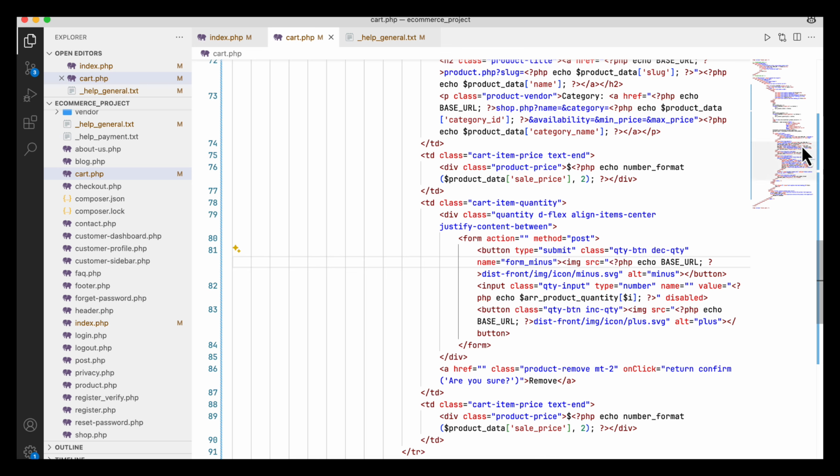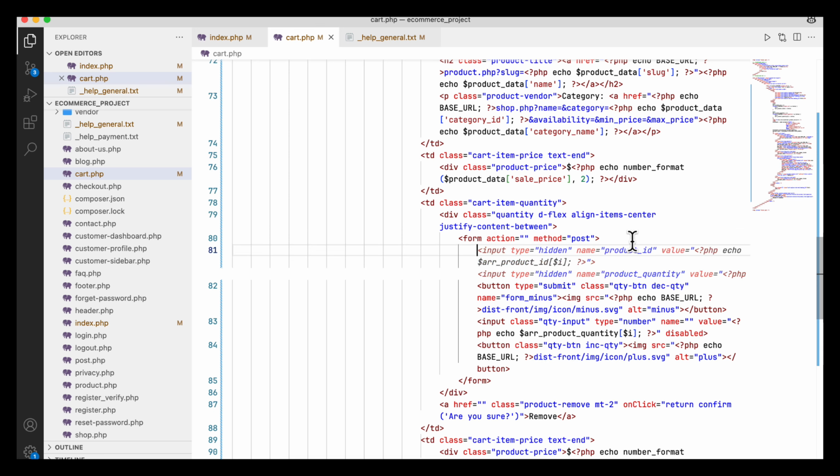No problem. And here for now it is okay, and similarly there will be a button here also, and here you see this is our minus photo. If you want to have the minus photo, that is okay. I am not going to change the button, it is okay. But for this form I am going to use an input type hidden. If I do not use this, it will not work, because this is very important in this case.